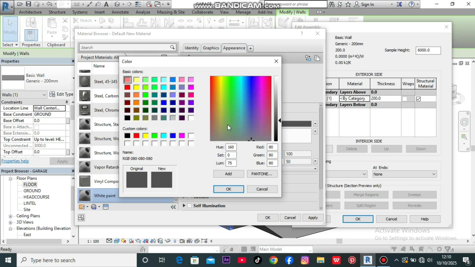Another icon, another window has popped out. Next thing, these are tools given to you to create whatever type of color you want and its opacity. This original shows the original color of our main wall down there, the selected wall, the original color that comes with it. So this new is our new material, which we are going to assign to it, and this is the original one that comes with it.